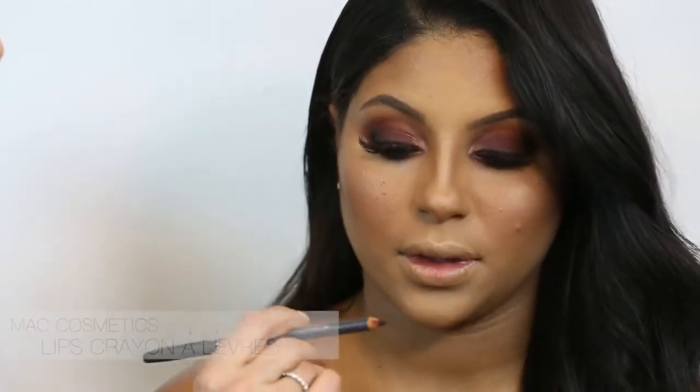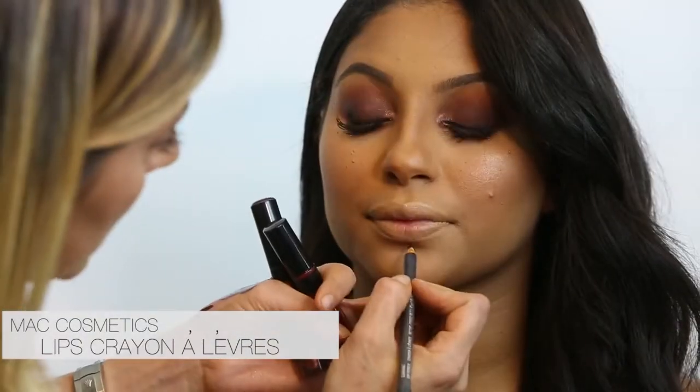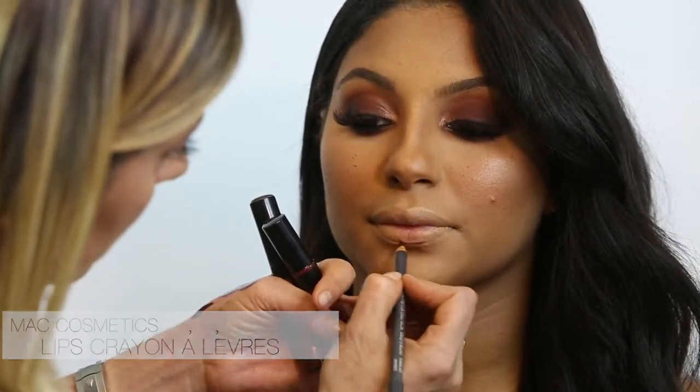We're gonna be doing a dark lip for the fall. Okay, so I'm gonna first use a lip pencil. This one's from MAC Cosmetics. This one's in the color Currant.